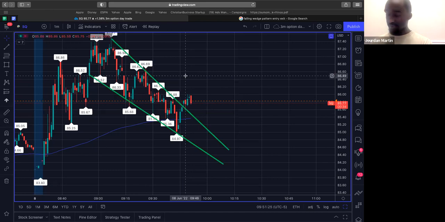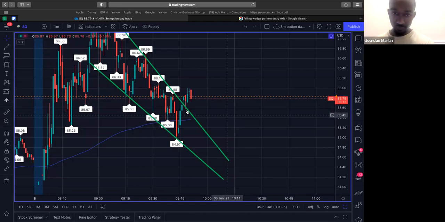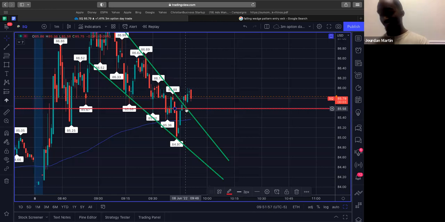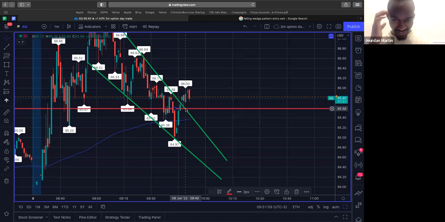So let's see what's going on. Right now I'm down 4%. I got filled at 245 on 86 calls that expired this week. Right now I'm down 3.6%. But this would be my stop loss initially, a close below this right here. And these are all just me sharing what I would do if I was trading today. I forgot I wasn't trading today.